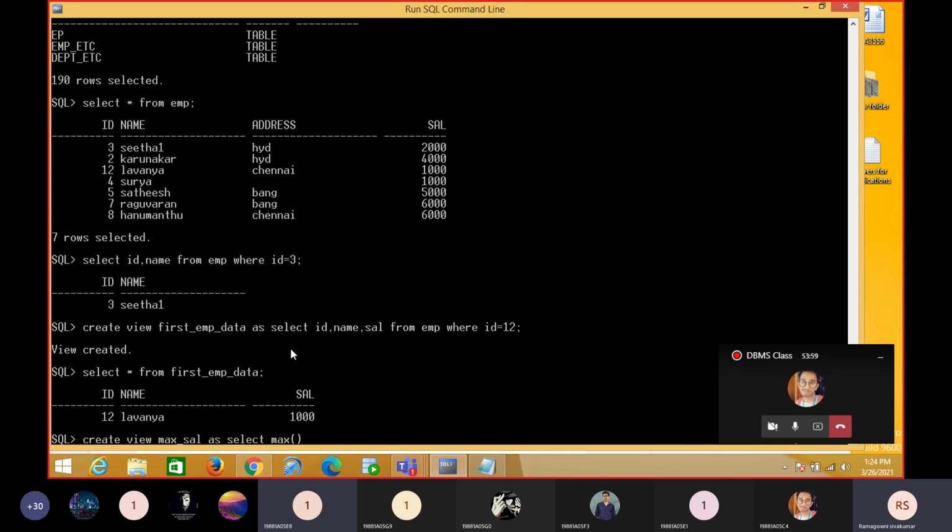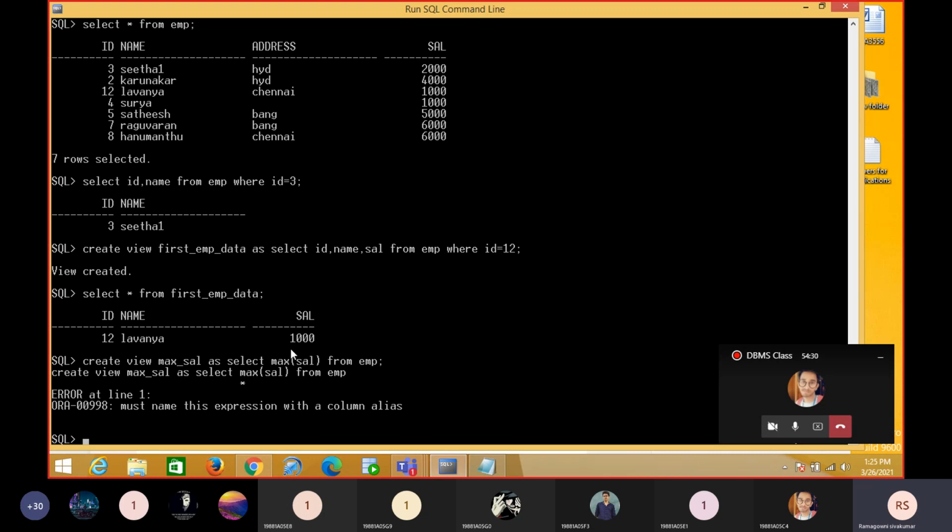How can I find max salary? Aggregate operator, right? Max. Select max of salary. Should ID and name also print? No need, ma, here it will not come. From table EMP.